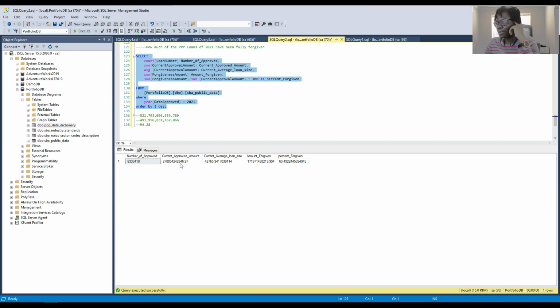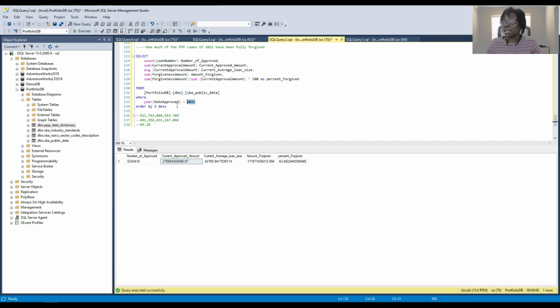Okay, so 270 billion were given out. However, only 63% have been forgiven completely so far. 171 billion. Well, probably they are still processing the forgiveness amounts or the amounts to be forgiven. So that's why we don't have a huge amount of them forgiven here so far. Maybe if we come back to the data after probably a couple months, maybe we have about 93% or 90% forgiven as well, just like we do for the 2020.